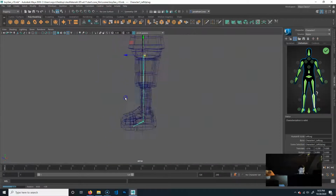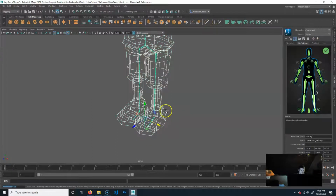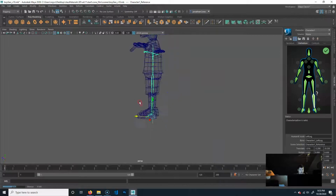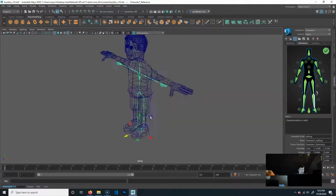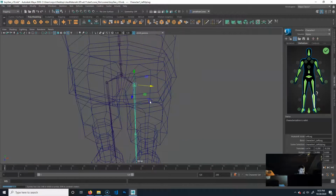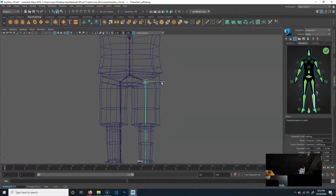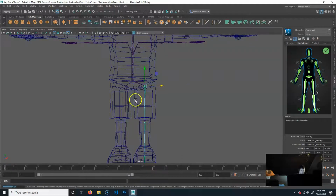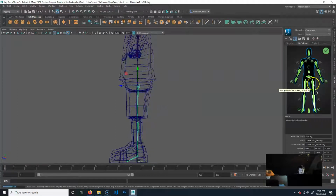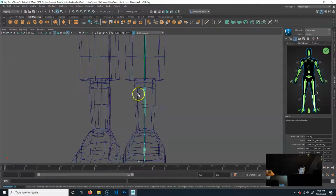So, in fact, actually, when I'm looking at this, you can see everything's a little bit forward. So I'm going to grab this thing here, and I'm going to push this back a little bit to try and put it into more of the center of the character. See how nice in the center? Okay. So with this was over here. I'm going to take this and I'm just going to push this way. And I want to try and get it more or less sort of centered. So see how it's the center of the leg here? It's pretty good. And then if I look here, it's mostly center too. And I'm looking over here and it's not angry at me. So that's good. Great. Next, what I want to do is position this knee.